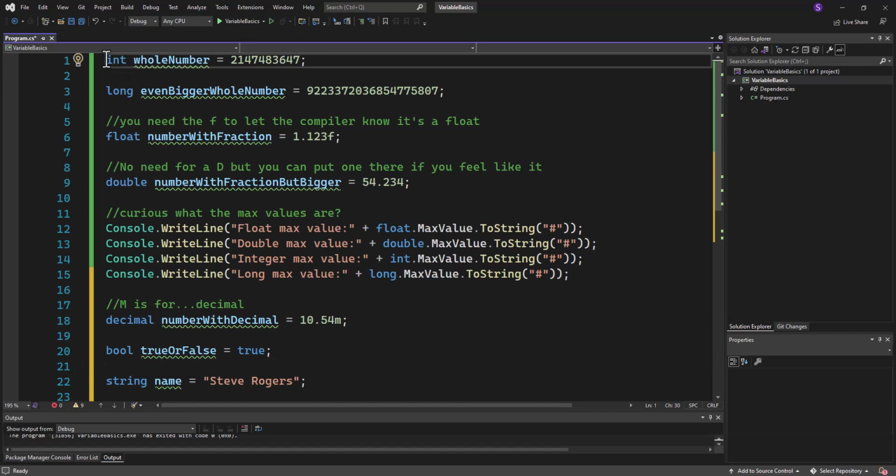All right, so the way in C Sharp that you declare variables is first you get the type, in this case int. Okay, so this part is always going to be a type: int, long, float, double, whatever it happens to be. Then you give it a name. Common beginner mistake is to think that this name has some sort of magic powers, like the computer knows what this is. It does not. This name is something we come up with entirely on our own. We could just as well call this Aardvark or Superman or Captain America.